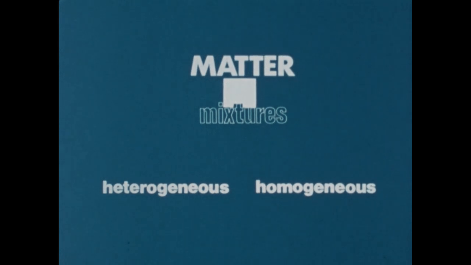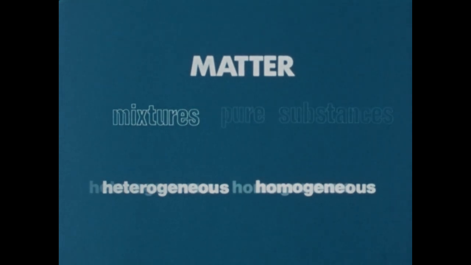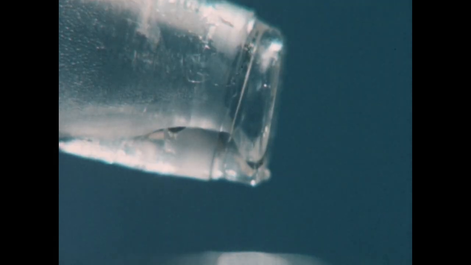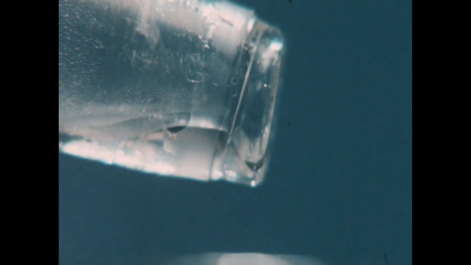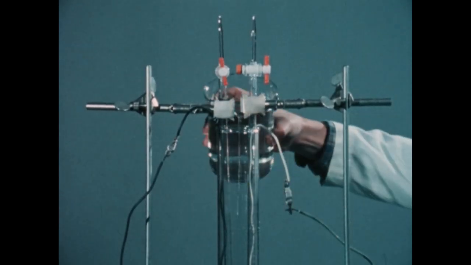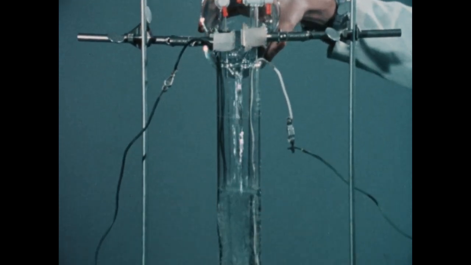And now, we can expand the little diagram we started building before. Matter is composed partly of mixtures and partly of pure substances. The physical properties of a pure substance cannot be used to separate it into different substances. To separate a pure substance like water into its different parts, not physical changes, but chemical changes are required. One way to produce a chemical change is with electricity.